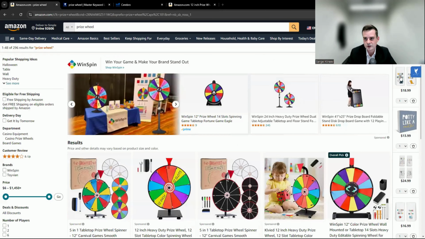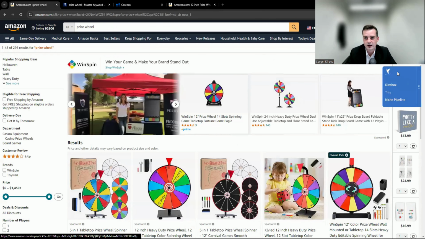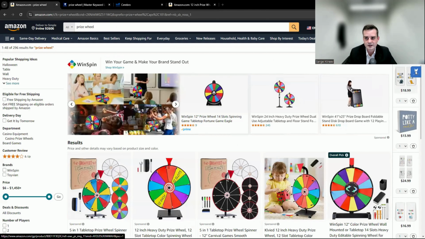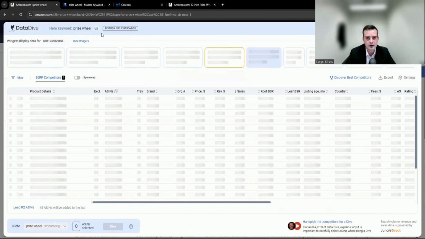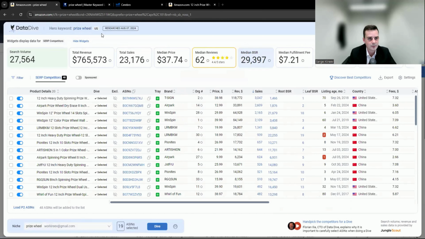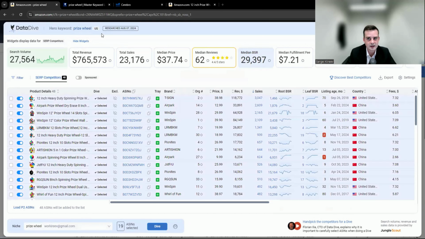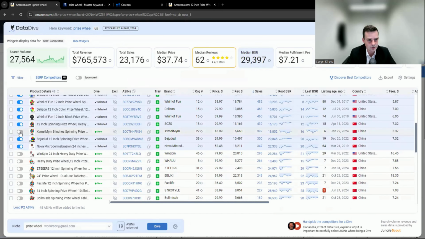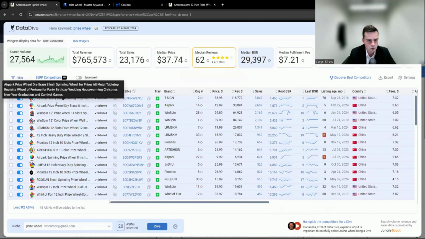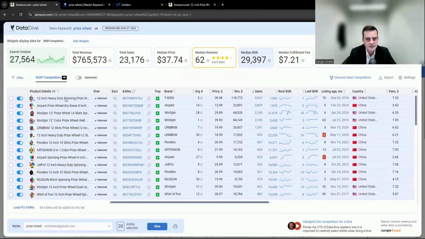As you can see, I already did it. So the next thing I want to do, after I installed my DataDive extension over here, is go here and click the dive box, right? And here it will open up the ASINs that I want to see. It will take maybe a couple of minutes to open up, and I can see that, obviously, I was preparing for this video and I already selected the top 20 ASINs that I want to run the research on, right? So you can see them over here. Once I have the top 20 ASINs sorted by sales, I will run dive.